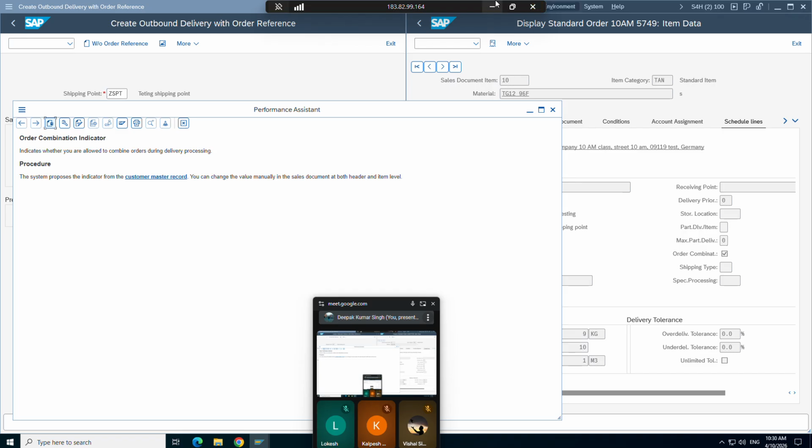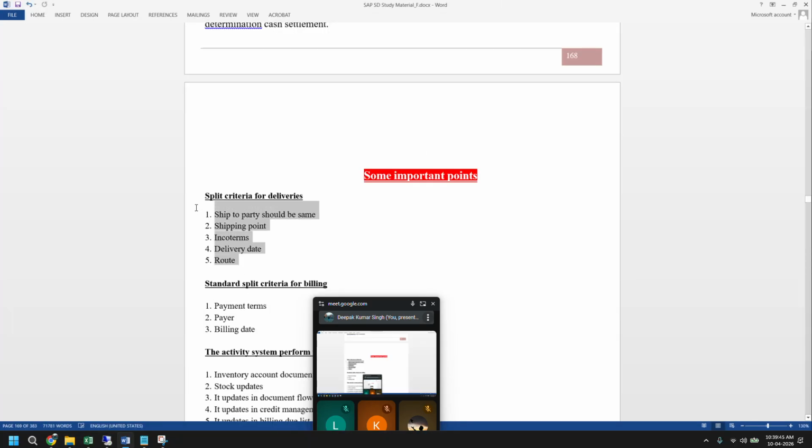Now see, apart from these five parameters, right? Let's say Vishal is a customer and everything is the same. But let's say Vishal himself does not agree and says never combine my orders. I have given a separate order on 10th of April, and a separate order on 11th of April. Never combine my orders. Deliver them separately. Even if the transportation cost is more, I will pay you. That's fine, but never combine them. So this could be a case, right? In the real world, that customer may ask you never to combine my deliveries.